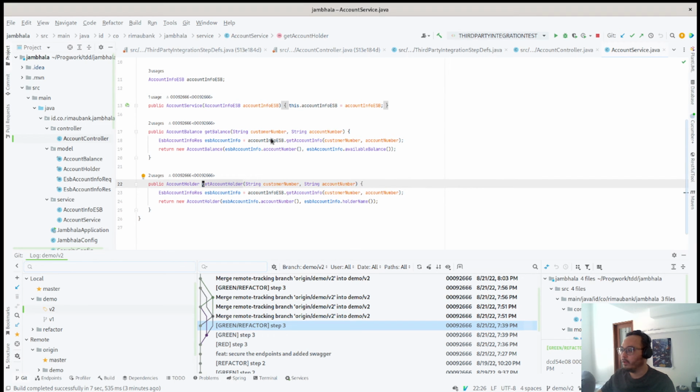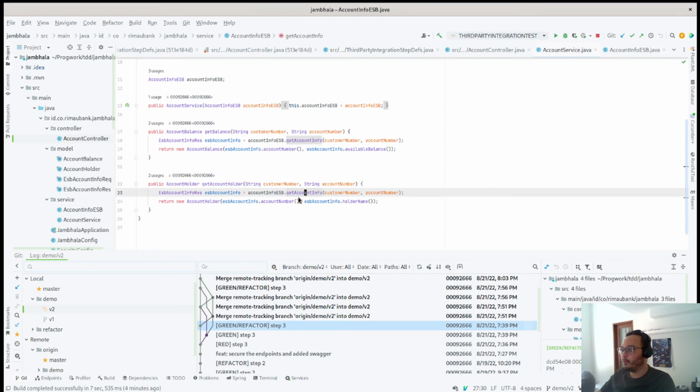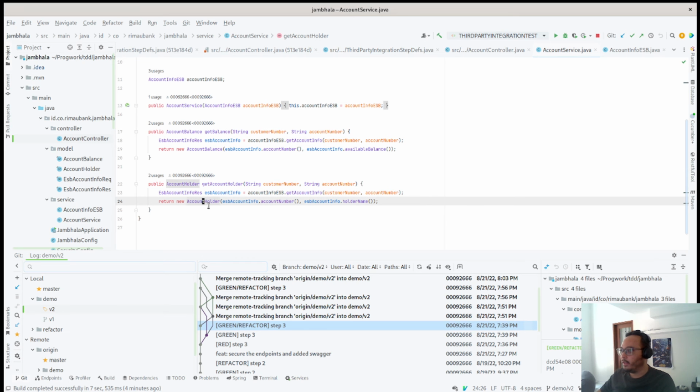What get account holder does is basically no different from the ESB call to get account info for step 2. It's basically the same, to simplify this whole thing, although in reality it could be a different ESB call. Based on that, we return this account holder object back to the front end. That's all. It's as simple as that.